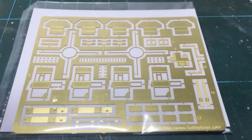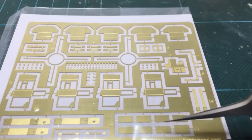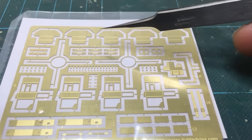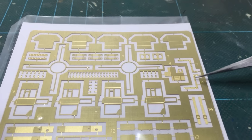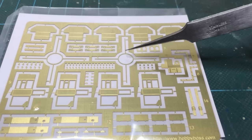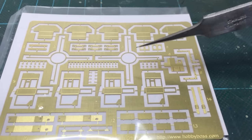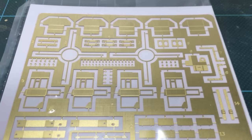Here we have the photo etch from the kit. These are the shields that go over the periscopes. And then we get some quite nice ammo can holders, and these armour can holders as well that go on next to the main hatch. And I think these parts are for the mud guards — give them a bit of photo etch detail. Got some straps. And these here go on the lane width markers — the little tubs I was talking about that they've done incorrectly. They go on them. It's a real shame that they've not done them right, because they do look quite funky once they're put all together.